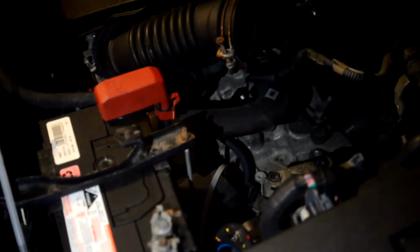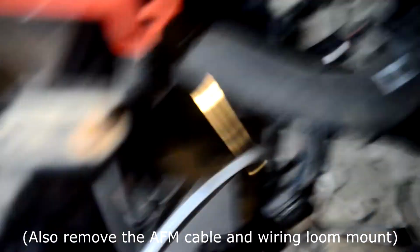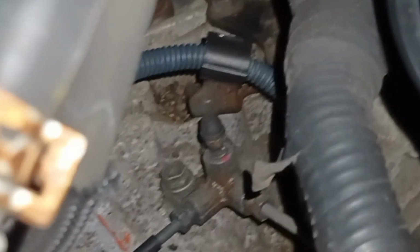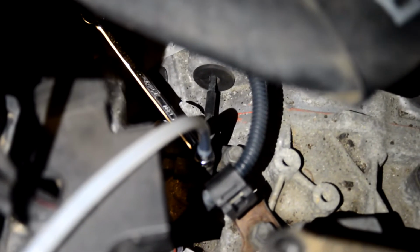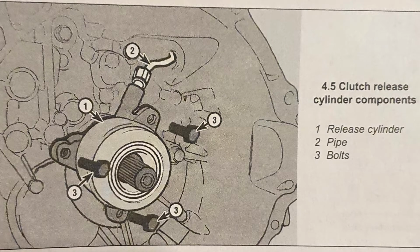Alright, so a concentric slave cylinder is something you'd only find on Holden Commodores on this side of the world, and for some reason this one car. And also Toyota Coasters, which are big buses. Now over here I've just removed the air filter box. It's pretty easy. Get your air filter, remove these 3 bolts here, 1, 2 and 3, and lift it out after disconnecting the piping. And right here at the top of the gearbox we have this multi-fluid link over here, and that goes straight into the top of the gearbox here, because the concentric slave is a round donut cylinder which sits inside the gearbox right by the release bearing.